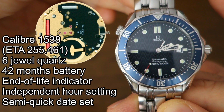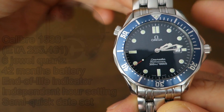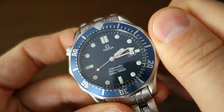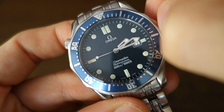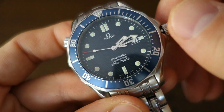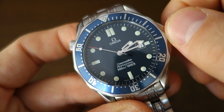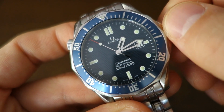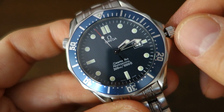And the different thing about this watch, it does have an independent hour setting. So the way you would set the hour is, you don't actually need to hack it. So when you pull out to the first position, you can actually start setting the hour hand independently of hacking and independently of the minute hand. So there we go. That's really how this watch functions.